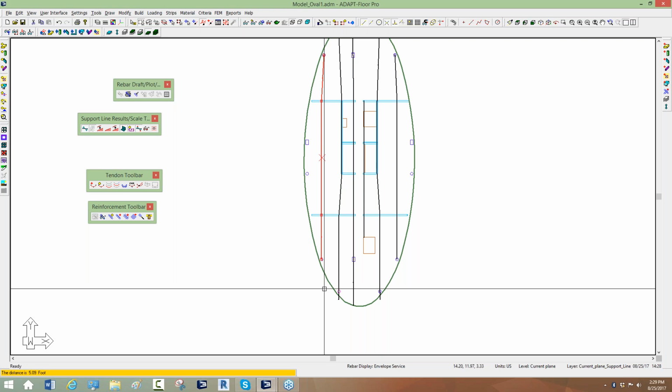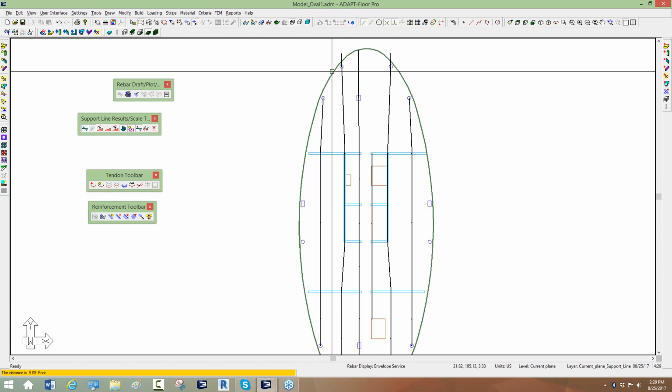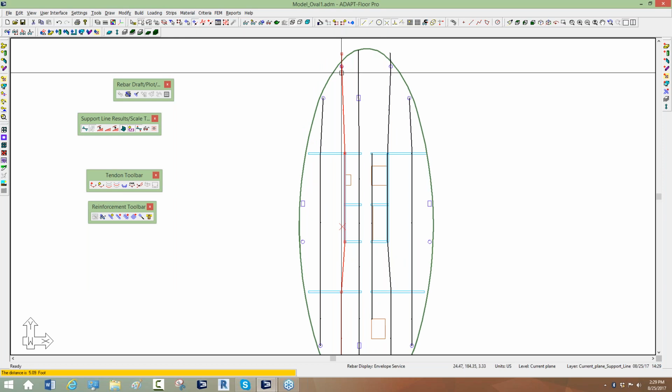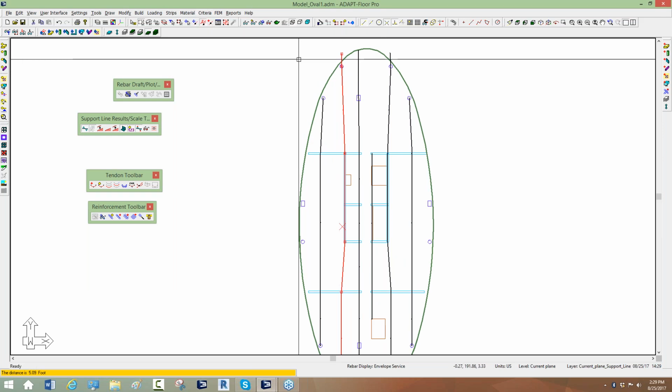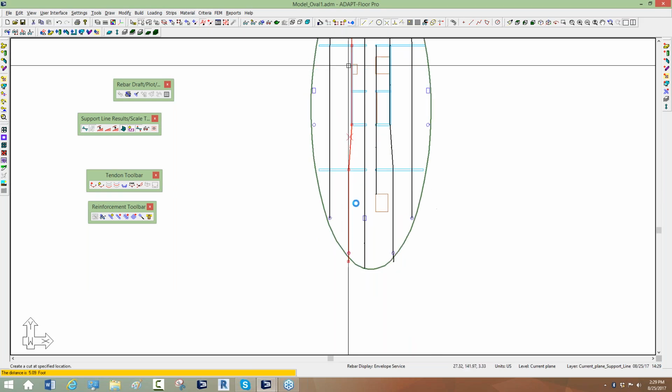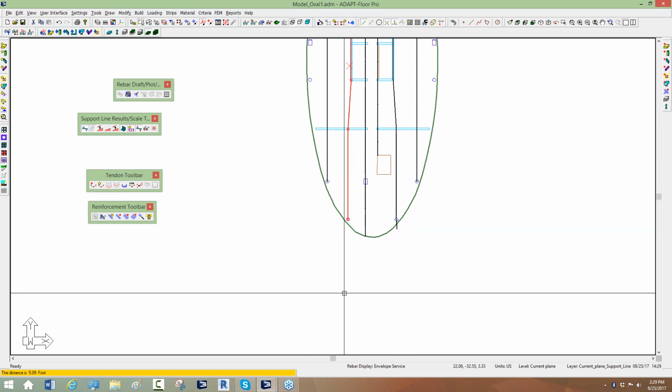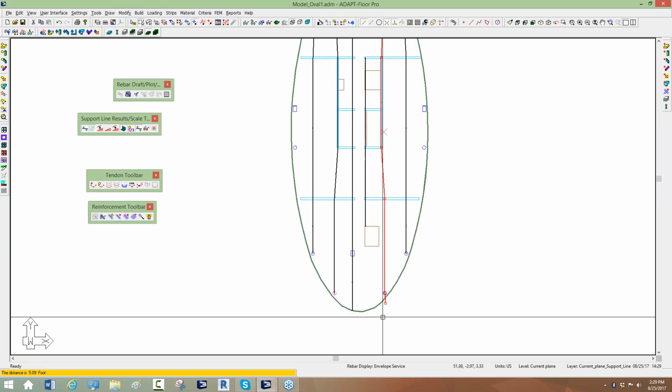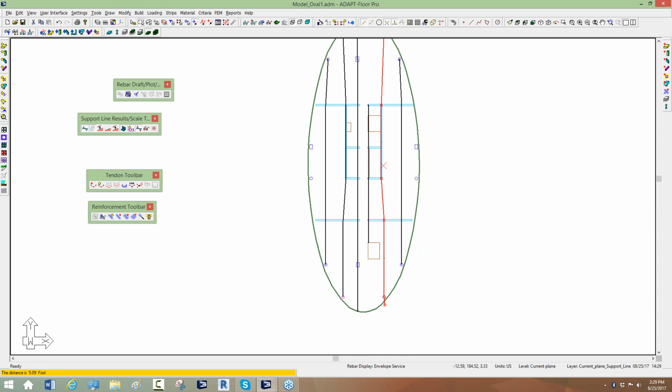So I have to terminate them. They can share a common point, but I have to terminate one of them at that common point, and the other one can be continuous. So that's the purpose of me deleting these points on these support lines. The continuous line will be on the perimeter, and then these will stop at that line.